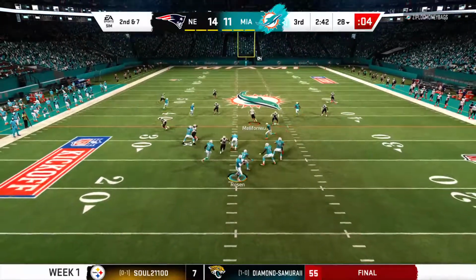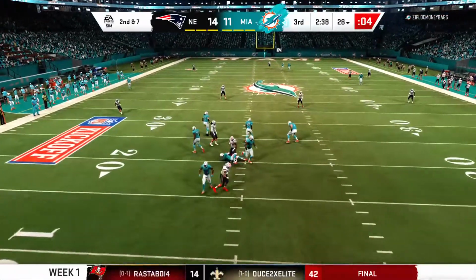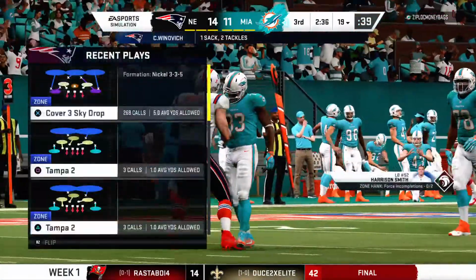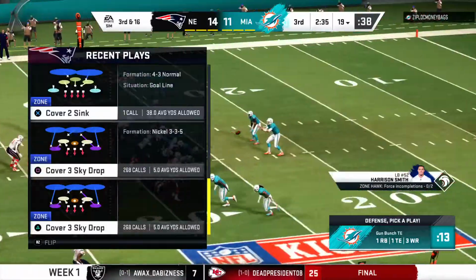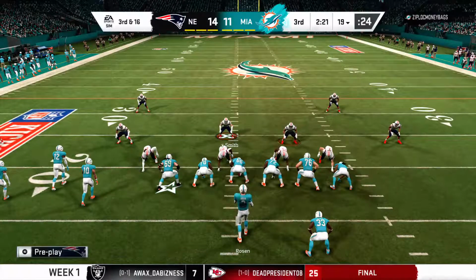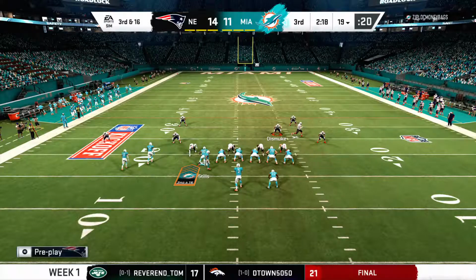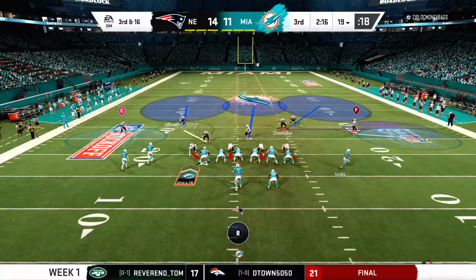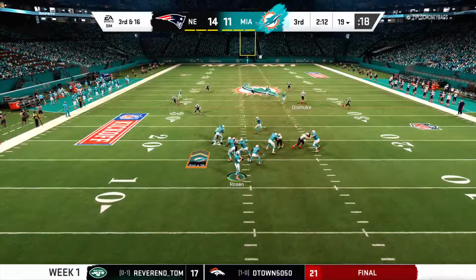Here's a play fake as they set up to throw. And he goes down. It's a Patriot sack. And we say it all the time, you have to be able to get rid of the ball sooner than that. You have to help your offensive line out. They're going to protect you as best they can. And if you're getting 3 to 5 seconds to throw the ball, they're doing a really nice job. But when you hold it and give up a sack, you're really almost discrediting their work.